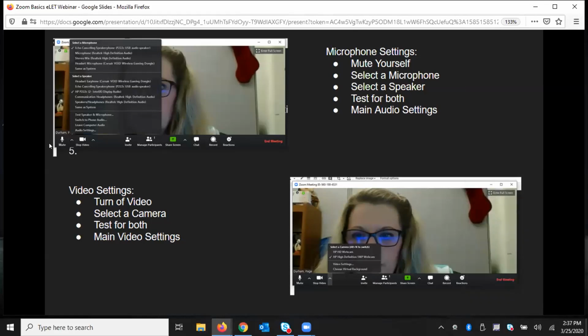At the very bottom of your Zoom window as a host, you have several icons, and I'm going to go over what you see. The first one is an important icon. It is your microphone. If it does not have a red slash through it, that means you are not muted. If you click on the caret, the little arrow next to the microphone, you're given a lot of options if you have multiple microphones and speakers attached to your computer. If you don't, then you will have very few options.